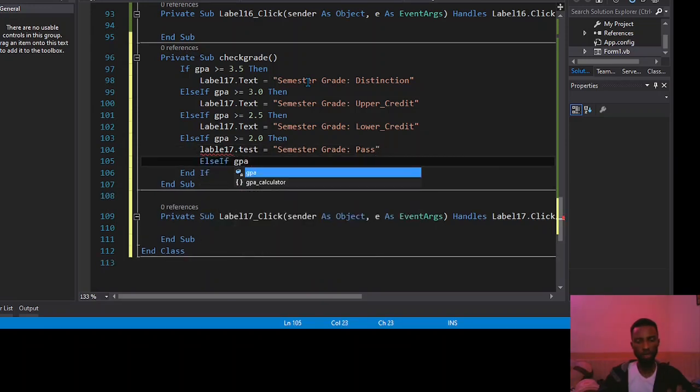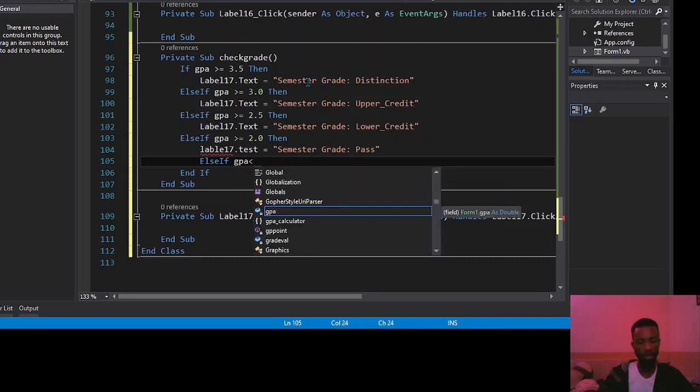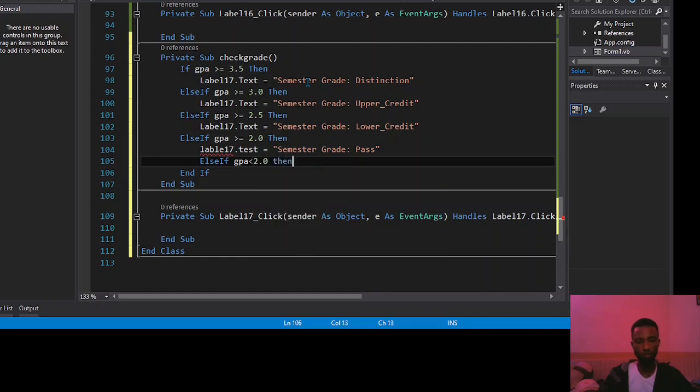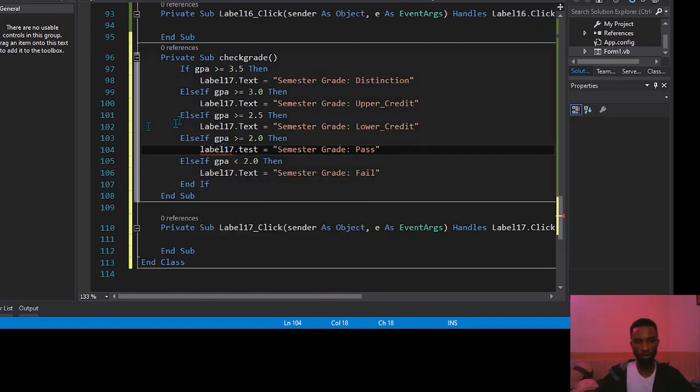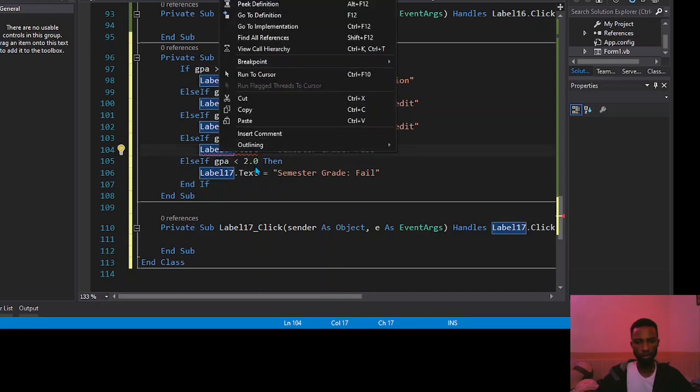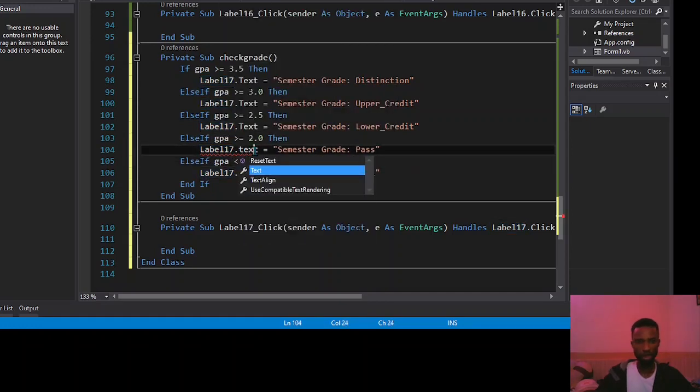Else if GPA is less than, at this point it's going to be less than 2.0, then label 17.text is going to be equal to semester grade, fail. Let's correct this label. All right, label.text, not text.